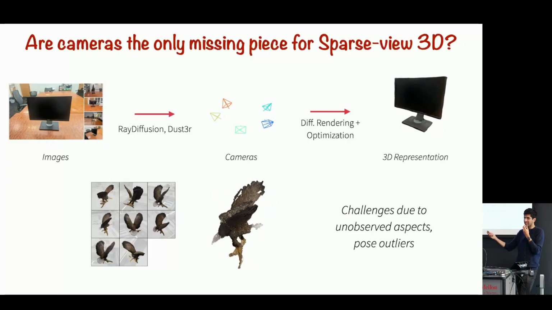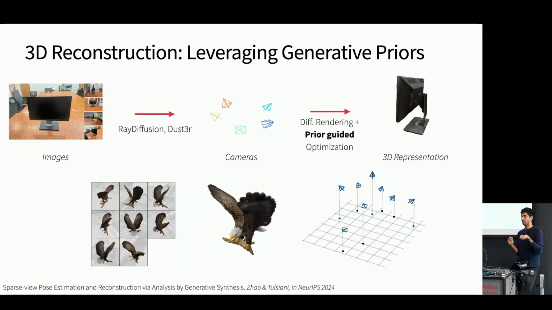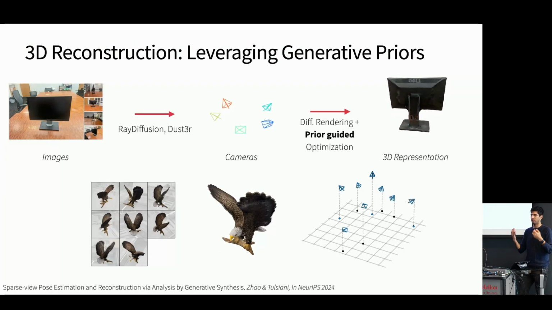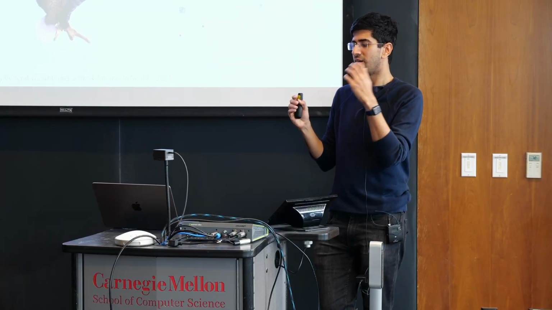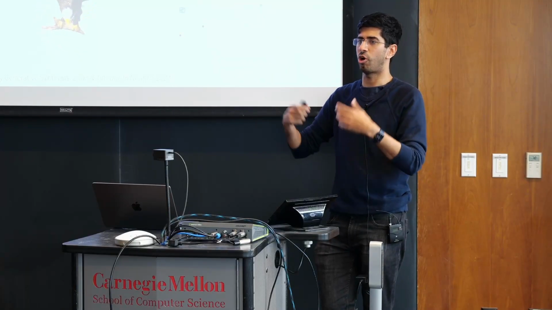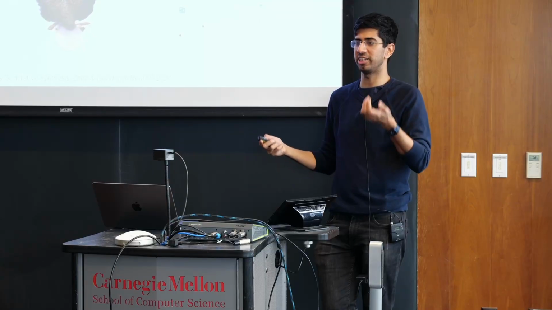And so the key idea in our group has been to also incorporate generative priors in some way. So generative priors about the world: images look like this, objects generally look like this. And that is a very strong constraint. Hey, I'm trying to reconstruct a 3D object, I'm trying to reconstruct a scene, the representation better make a generative prior happy, that renderings of this object should match my intuition of what images generally are. And adding that in some way really improves the reconstruction quality that we get. And so the previous example improves significantly, and given just 8 images of this generic object, we can give you a very precise, detailed reconstruction.